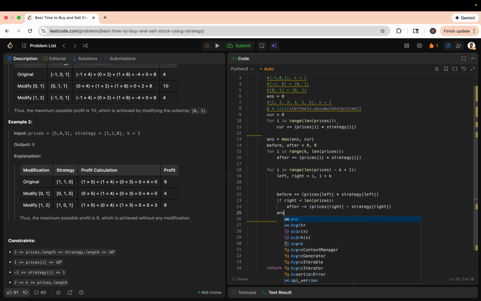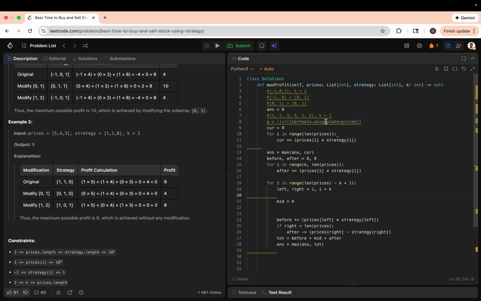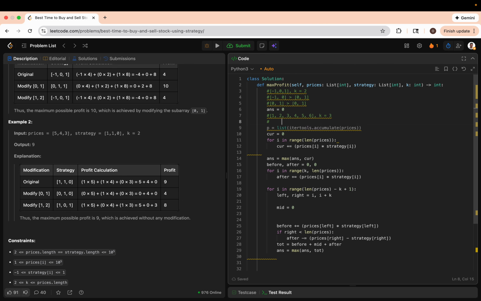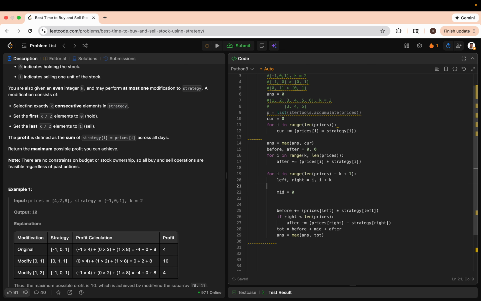Cool. So at the end of every iteration, we're going to maximize the answer with the total, which is just going to be the sum of the pairs before and mid and after. Let's call this mid. And so this is where it gets interesting because we have the size of this window, and let's say we're using this subarray. So if we're looking at 3 and 4 and 5, basically, again, everything before it is going to be 0, right? So k divided by 2 is 0. So let's call this half is going to be right minus left divided by 2.